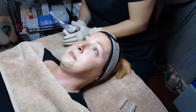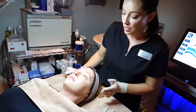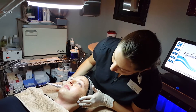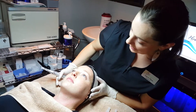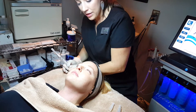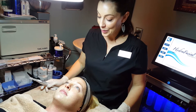Are there any other areas of concern you want me to focus on and take more time with? I don't see any area of concern either. If someone had acne scarring we were really trying to revise, we would go back and hit that area again at this point. The only place she's showing some erythema is down here on the neck area — that's the only place she really seemed to experience a little discomfort, more of a stingy sensation. But otherwise she's not pink at all. You look great. We're done — we're just going to clean her up, apply one more application of growth factor and a physical sunblock, and she will be on her way.